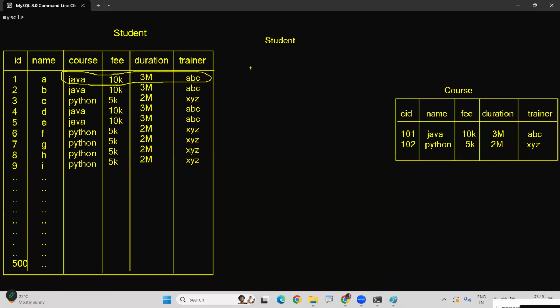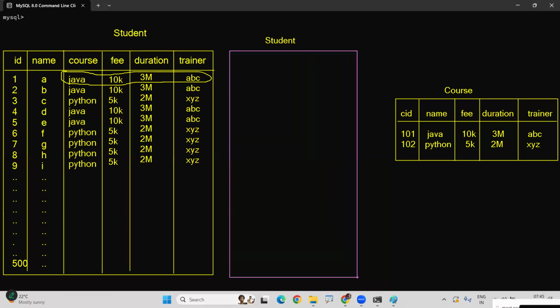Look at this, in the student table there is one extra column. It has the same student ID, next is the student name, and next is the course ID. CID you can write or course ID, you can write anything.